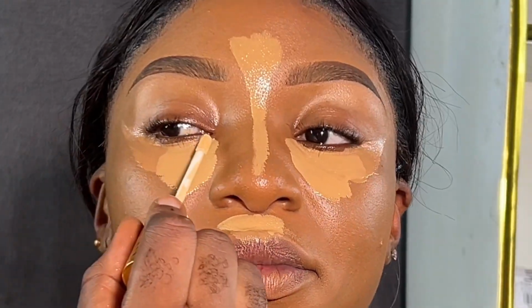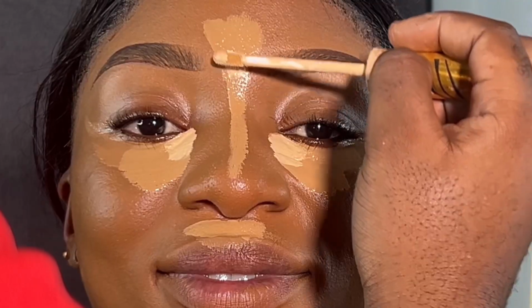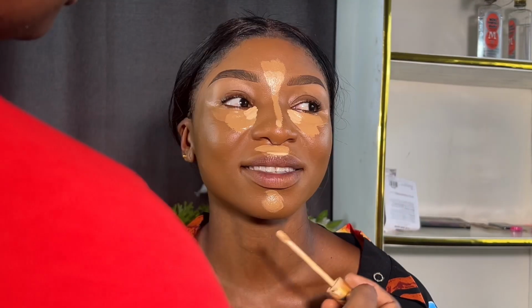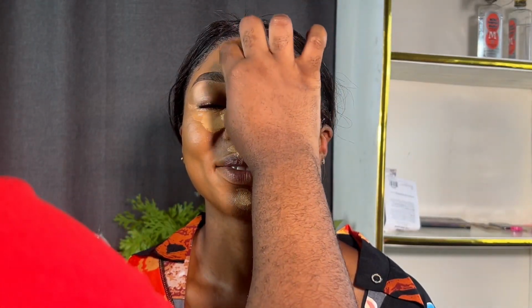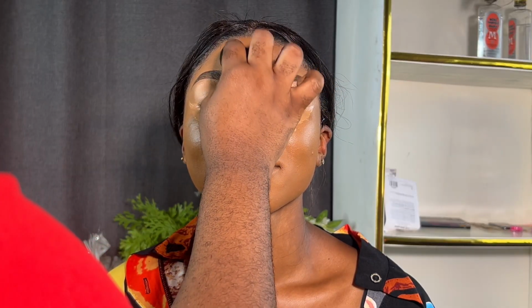It blends effortlessly, and oh my goodness, I decided to go in again with a much brighter concealer just at the very inner corner. As you can see, this gives you more of an oomph. It just boosts. If you want that slay snatched look, that very bright inner corner eye gives that look that you want.